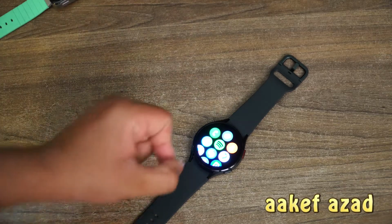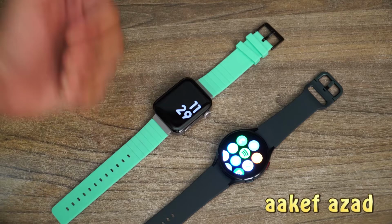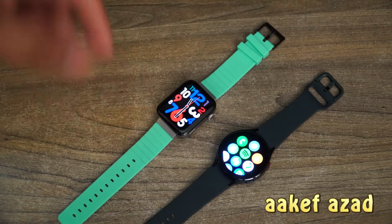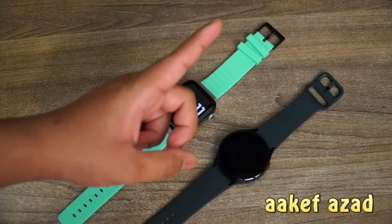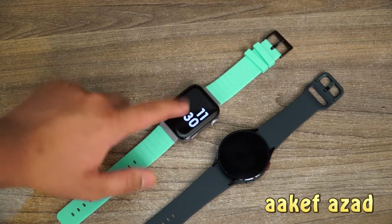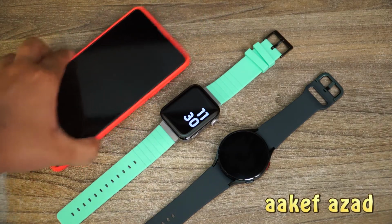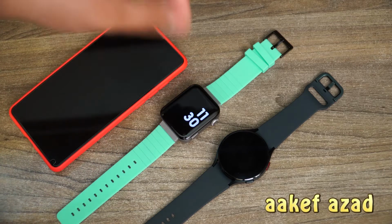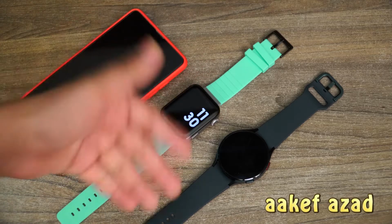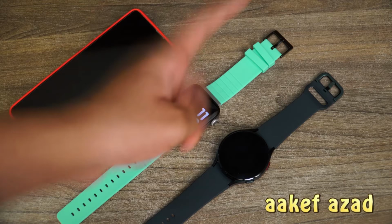You can download Spotify from the Play Store, but in the other Android watches, back in the days, you couldn't download Spotify. You could, but that's a hassle. You need to download an APK on your phone, then you need to debug that app to the watch, and then you sign in, and then you play your music. But there's another problem.